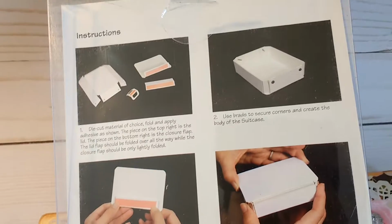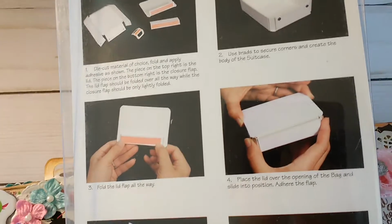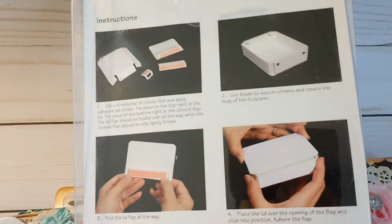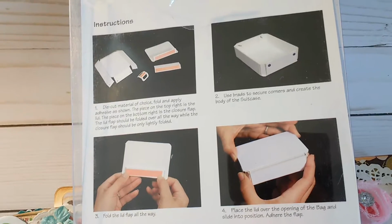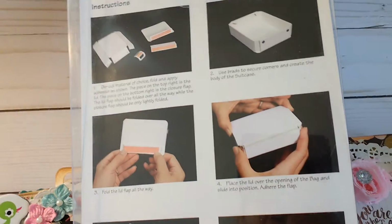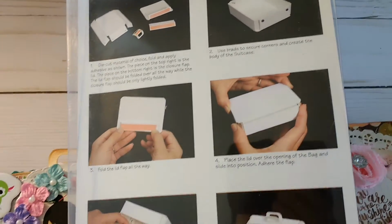The other die that I got was kind of difficult, even though it was a Sizzix die. It just had more components. So this one is very, very simple. The best advice that I have is to watch a video, and I'll find a link to it and attach it to the comment section. That way you don't have to make the same mistake I did the first time I made my first one. So anyway, just wanted to show you the die, what it looks like.